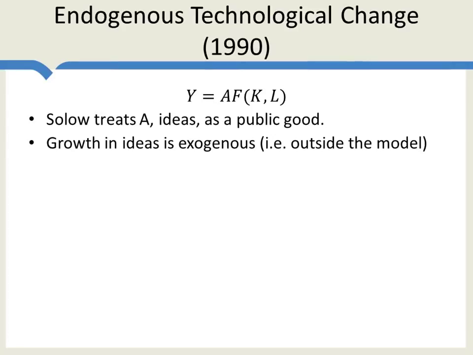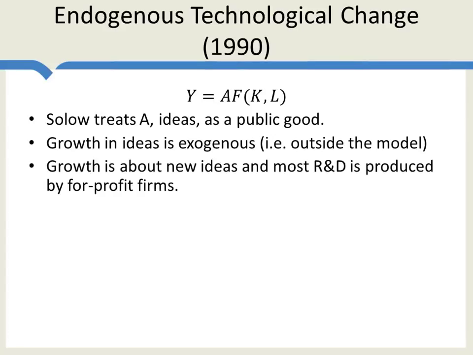In some ways, this was not such a terrible assumption, particularly the first part. A lot of ideas are a public good — for example, force equals mass times acceleration, the Pythagorean theorem — these are public goods available to everyone. However, the second assumption is really problematic, because growth is about new ideas, and most research and development is produced by for-profit firms. Growth ideas are not coming out of the ether — they happen because someone is out to make a profit. In developed economies, 60% to 80% of R&D is privately produced by for-profit firms.